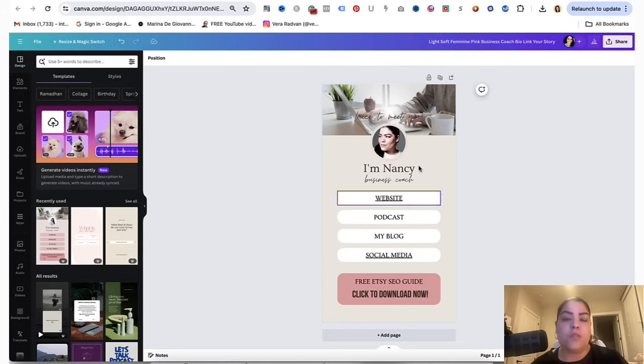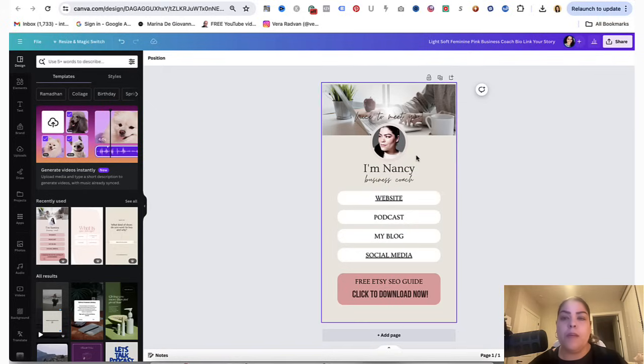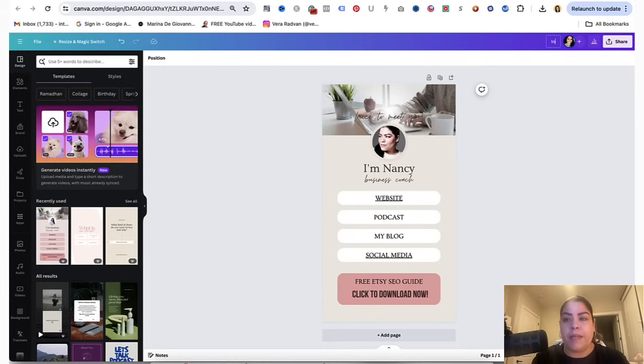Now, once you have those links working, the way that you use this template on social media is that you have to publish it. So one thing that I recommend is renaming this file. So I will come up here and I will probably say something like Instagram link in bio. And you want to name it because using Canva, you'll probably have a lot of projects open and you don't want to delete it by mistake later, because if you do delete it on Canva, it won't work anymore when people go to your Instagram or anywhere else that you're using that link. So I would go ahead and name it.